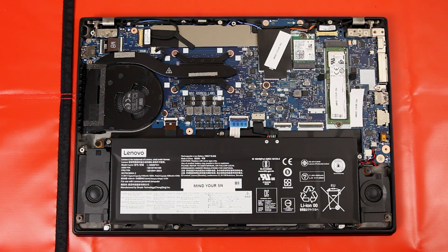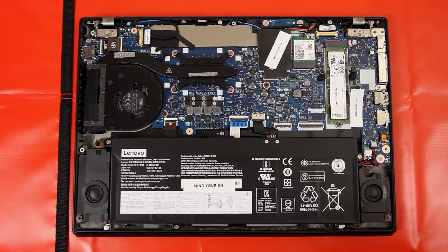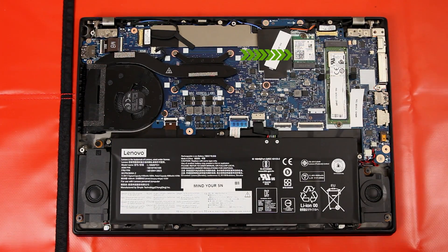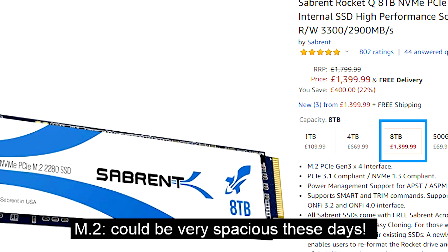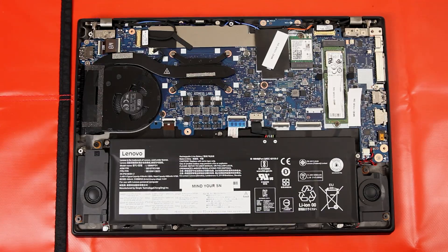The speaker is actually a little bit larger than the T14 and T14s. I would expect the speaker performance to be functional rather than comparable with the latest entertainment laptops. We didn't order the 4G, but the cable seems to be there. Thankfully, the Wi-Fi card is not soldered onto the motherboard, so it can be changed if needed. I expect most people opening the base cover will be using it to change the M.2 SSD. Overall, this is a more compact design, so it's not expected to run at as fast a speed as the T14s, though the performance seems impressive, especially considering the 13.3-inch body.